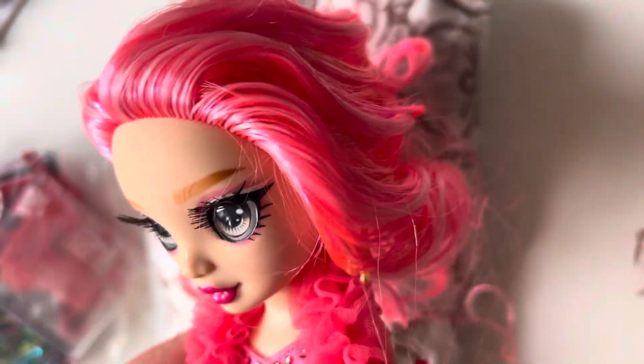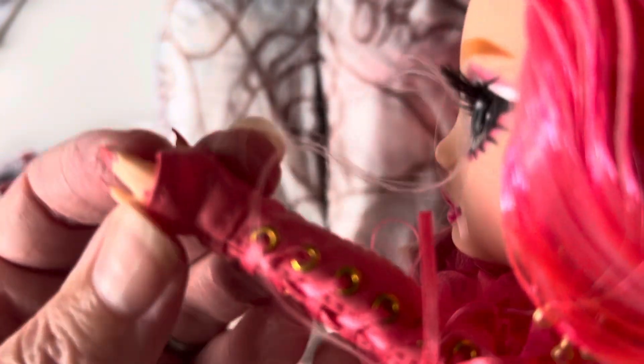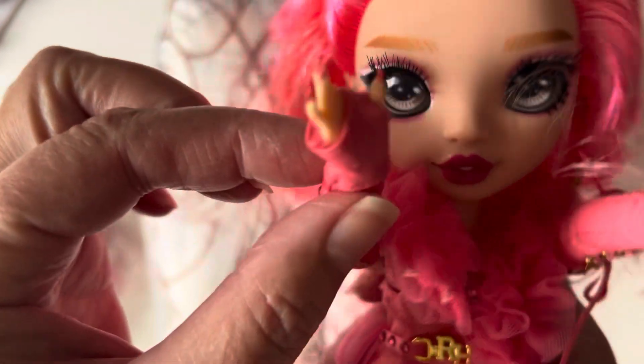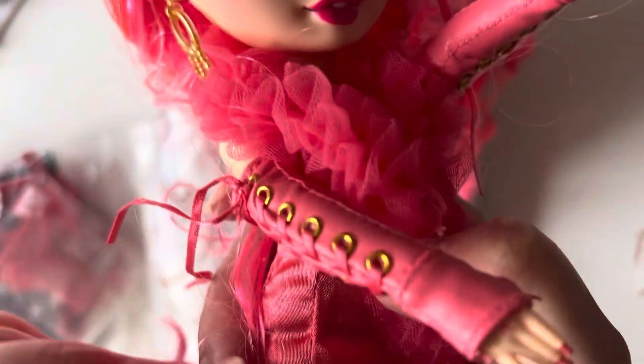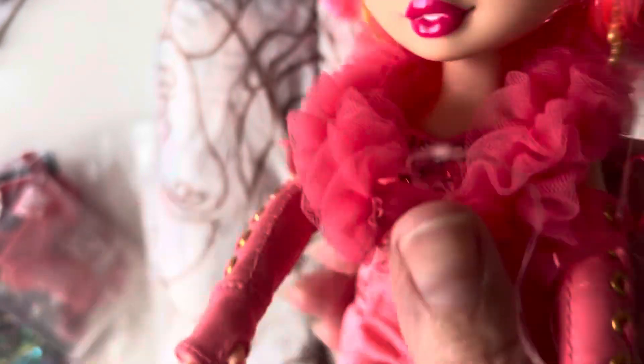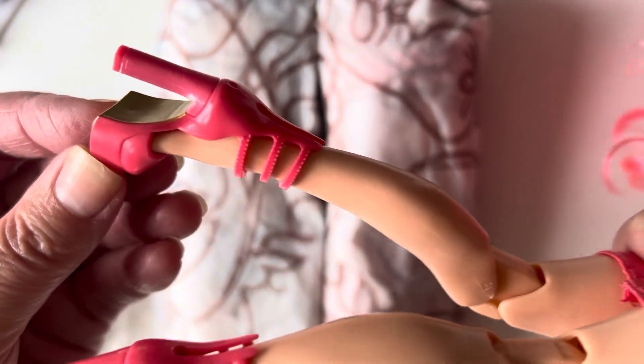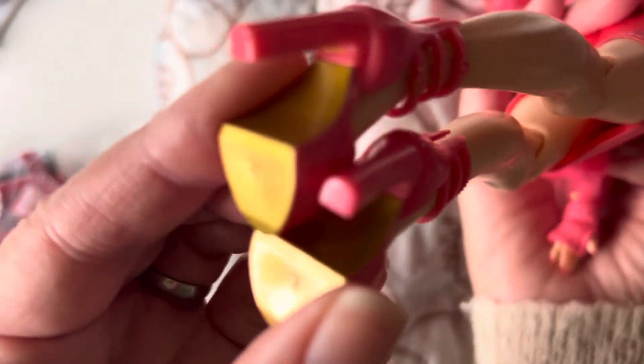She's in quite good condition. She's got these extraordinary really long, really really long nails, which I don't think my other Rainbow High dolls have got — and they're very polished. She has these fingerless faux leather gloves with ribbons, laced onto her arms, which is really nice. And she's got these lovely coral colored heels with gold soles — that's a nice touch, they feel like really nice quality.